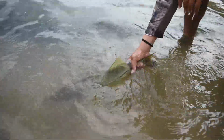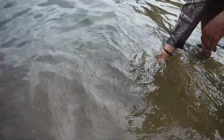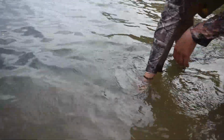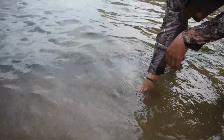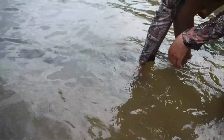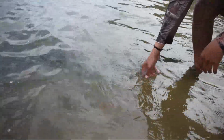Alrighty. Just let them revive pretty good. Make sure they kick off strong. Beautiful, healthy snook. Alrighty. Didn't have him out too long, so he should be fine. Just gotta let him do his thing. It's cold too, so you gotta make sure they get their strength back. Let's see. Alrighty. He's right there. Make sure he kicks off pretty strong.